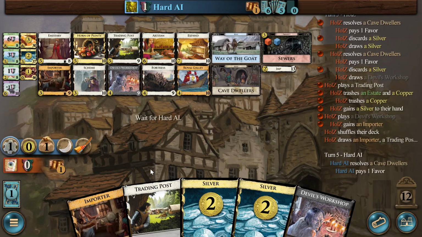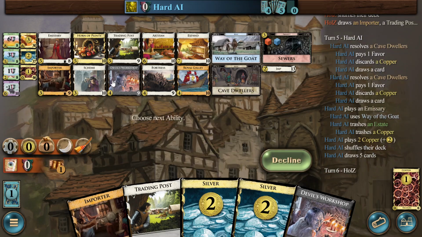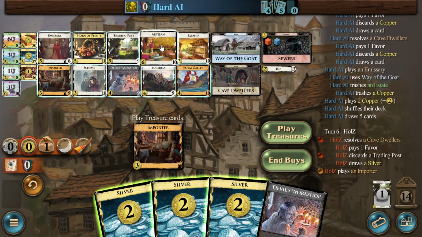And here I sift. I want the 6. I really want a horn. Or rather an emissary, and we get the horn with the importer. That's better. Yeah, we do this. Get the, what did I say? The emissary, right? Yes, and then we get the horn with the importer. I mean, this could be an artisan, but three silvers is about right. We can always trash one later if we absolutely feel we need to, but I don't think we do that.